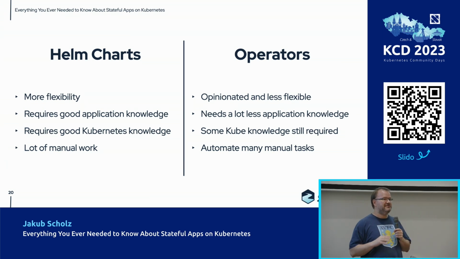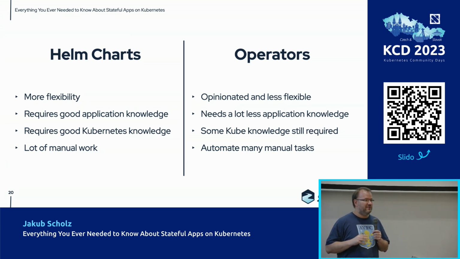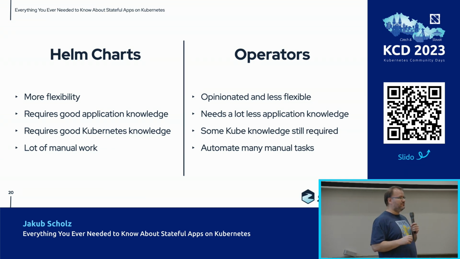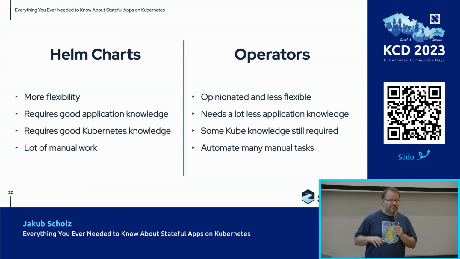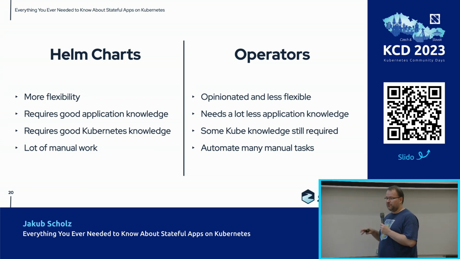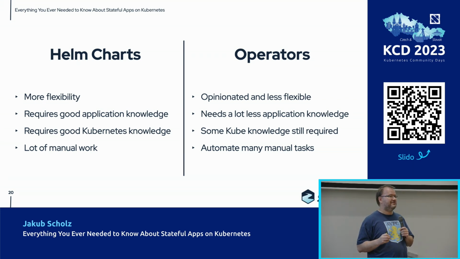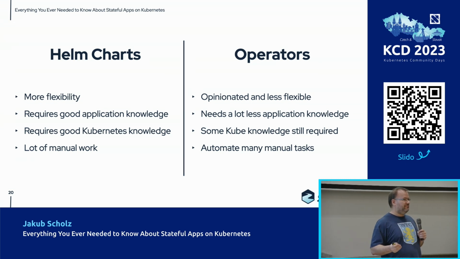In general, they always give you more flexibility because you have much more space to configure it exactly as you want. But it also means you need to know a lot more, because a lot of the tasks you will need to do manually. And you also need to be a much bigger expert on the application because you need to understand it much better.